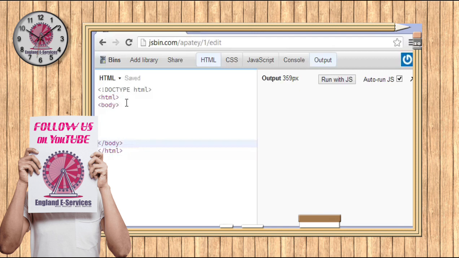Now you're probably wondering why I didn't do /body up here. Well, we could have done that. In fact, believe it or not, this and this, I'm just going to delete this here, is exactly the same. And the reason why it's exactly the same is that white space within HTML is completely irrelevant, right? So I can do this 1,000 times. I can return this 1,000 times, and it's not going to make a difference. The reason is that this space here is seen as nothing, okay? And for the most part, you can just go ahead and add in your other code here.